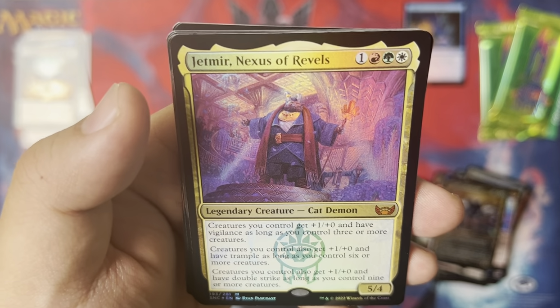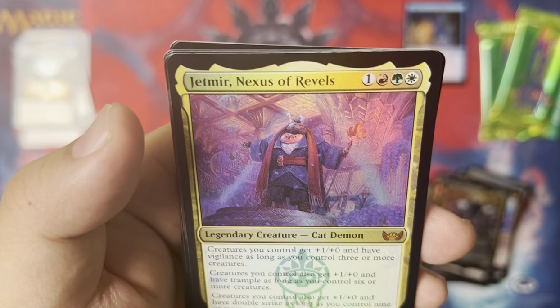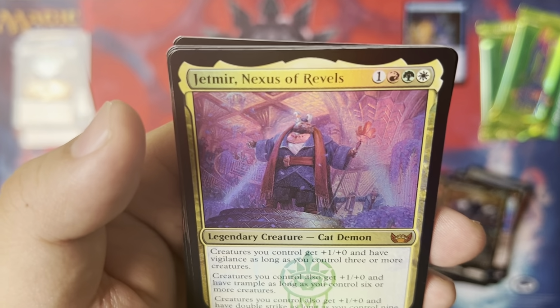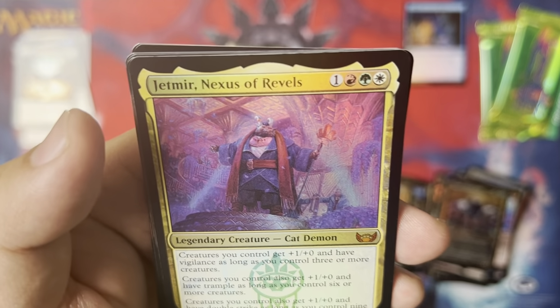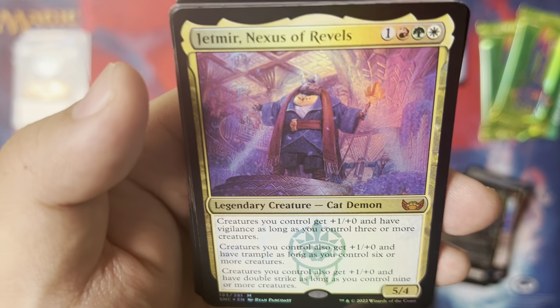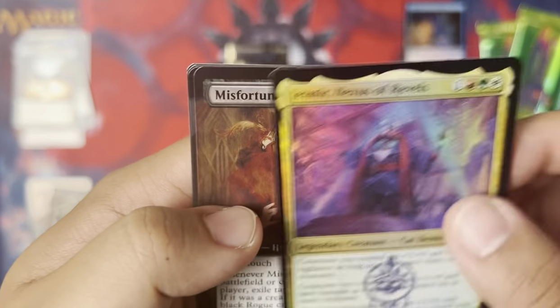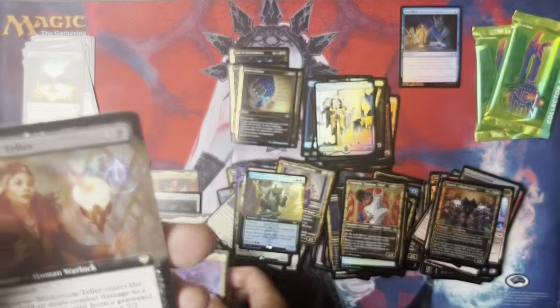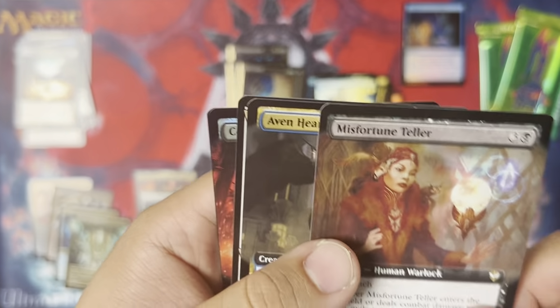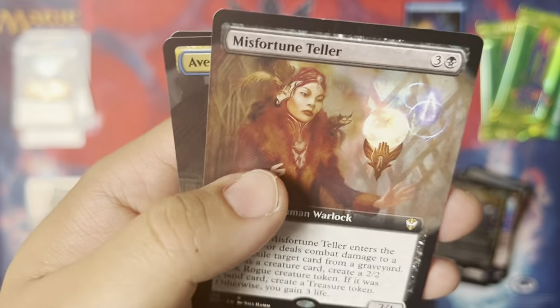So it's like your creatures get +1/+0 as long as you have 3, or +1/+0 and Vigilance, +1/+0 and Trample if you have 6, +1/+0 and Double Strike if you have 9. So if you have a bunch of creatures, they get +3/+0, Vigilance, Trample, and Double Strike. So yeah, if you have 9 creatures, you pretty much win the game. And that's pretty fun to have in like a casual commander game. Unfortunately, if everyone runs like 10 counterspells in their deck, you're never going to get that off.